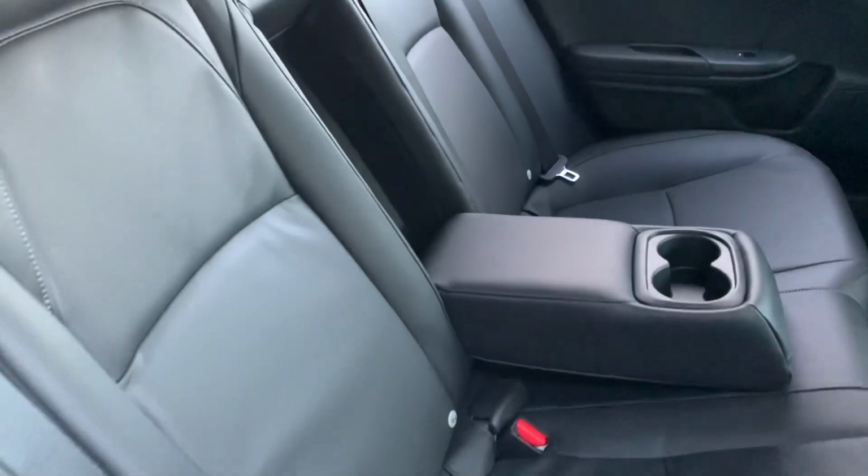There's three head restraints across the back, three 3-point safety belts, and this armrest with drinks holders in the middle, and there are ISOFIX points on either side along through here as well. And in terms of overall size, these cars are actually quite good. We actually own a car like this. It's a 1 litre petrol, but it's the exact same interior at the rear, so the headroom is good in the back, legroom's good as well. And I just find it really easy to load the child in using the ISOFIX.